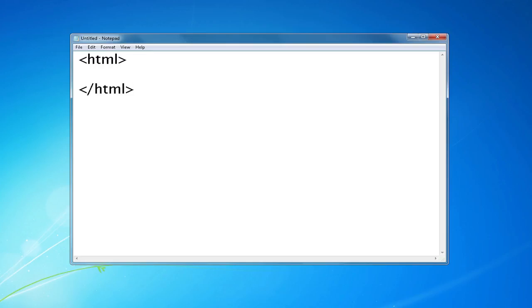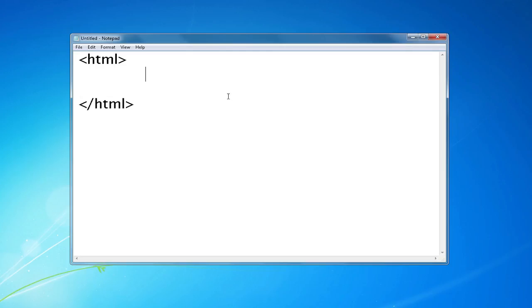Now most tags in HTML need opening and closing. So you see up here we've got the opening HTML tag, simply the word HTML in between these symbols, and then down here we've got the closing HTML tag, which is nearly the same of course, with a forward slash put in there, and that defines a closing tag. So everything in this particular HTML file will now go in between these tags. I'm going to use tab to indent the tags within it. It's good practice, it makes HTML much easier to read.